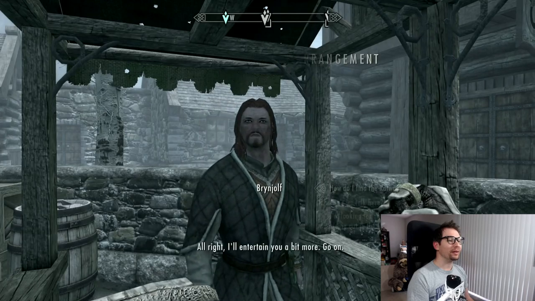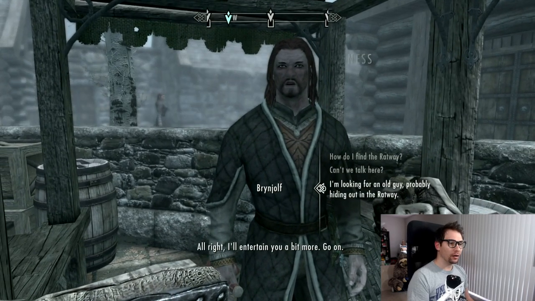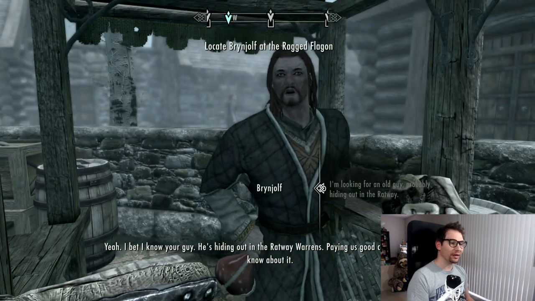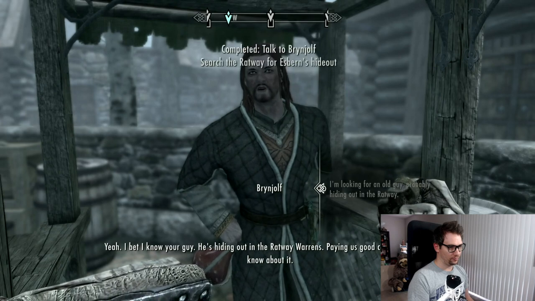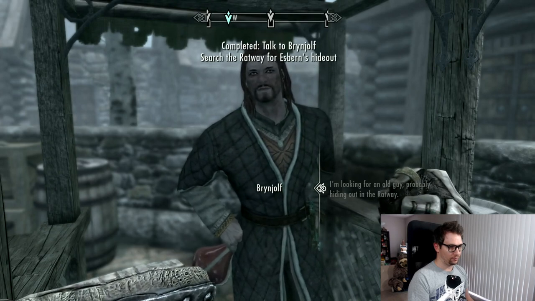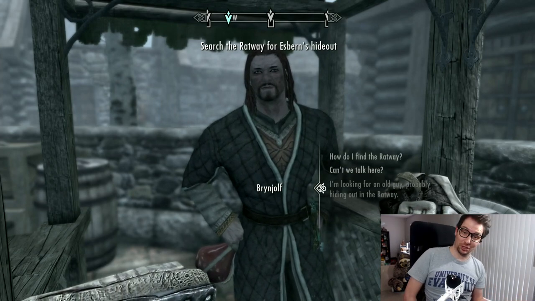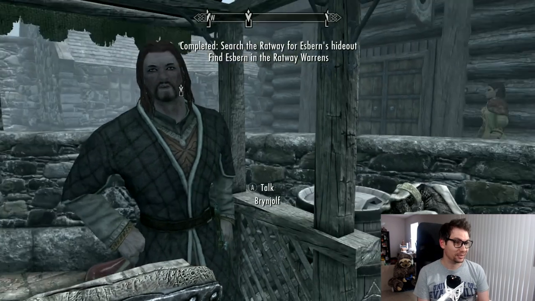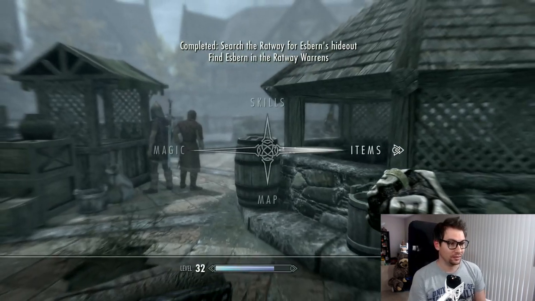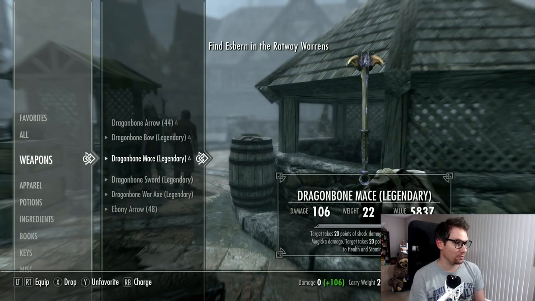No, I need to know about the old man. All right, I'll entertain you a bit more. Go on. I'm looking for an old guy. Your guy. He's hiding out in the Ratway Warrens, paying us good coin for nobody to know about it. Nice. You just told me. He must not be paying you very much. Come back when you grow a backbone. Yeah, I've got a backbone. I'll show you my backbone.